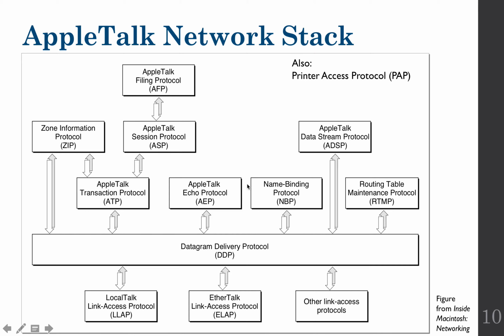And then above that is the Datagram Delivery Protocol, which essentially just sends one datagram, one message by itself from one system to another. So this is comparable to IP. And then you have the AppleTalk Transaction Protocol, which has this notion of a transaction where you can send a message and get a response and be sure that those were delivered and, if you specify things appropriately, that it's processed exactly once, so it's a transaction.